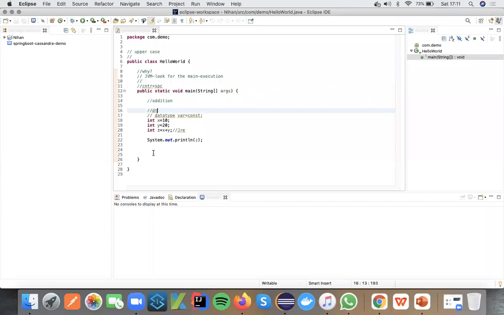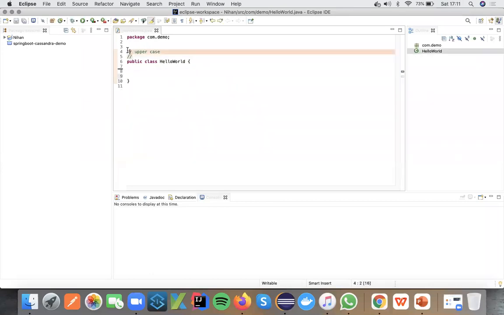So here I want to show you identifiers: what is the identifier present in this Java class. Here you can see package, here you can see public, here you can see class.